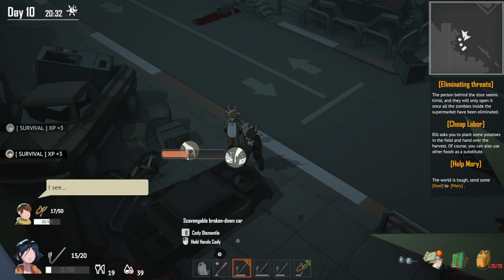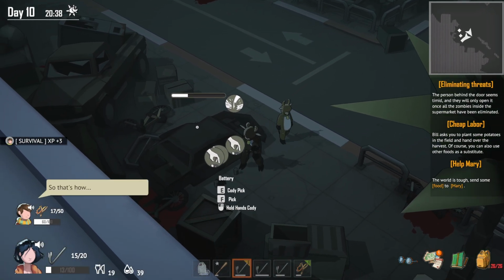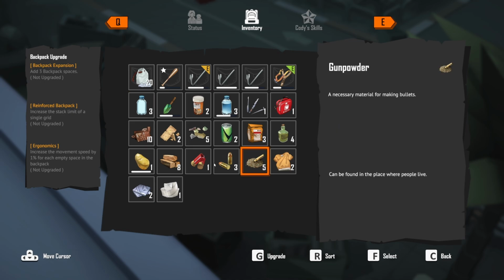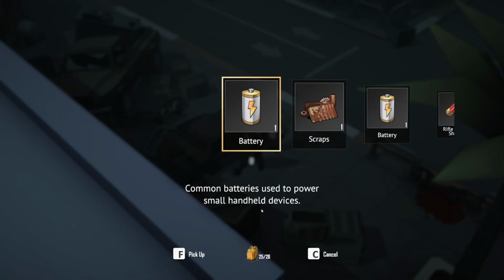Oh, we're just dropping things on the ground as well, because our backpack is full. Is that a battery? Oh, that's a battery. I think I might want the battery over rifle bullet shells. Let's drop this, because the battery is useful immediately.